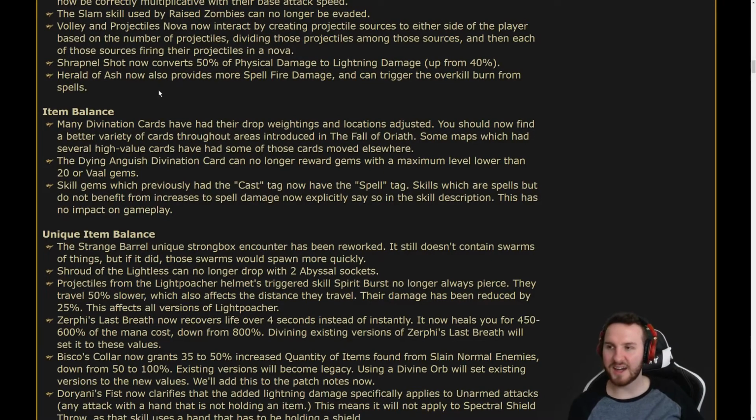Anyway, item balance. Many divination cards have had their drop weightings and locations adjusted. You should now find a better variety of cards throughout the areas introduced in the Fall of Oriath. Some maps which had several high value cards have had some of those cards move elsewhere. That's good, I think. It's like trying to reduce the amount of farming one zone over and over again, I guess, if they've got lots of good cards. The Dying Anguish divination card can no longer reward gems with a maximum level lower than 20 or Val gems. Nice.